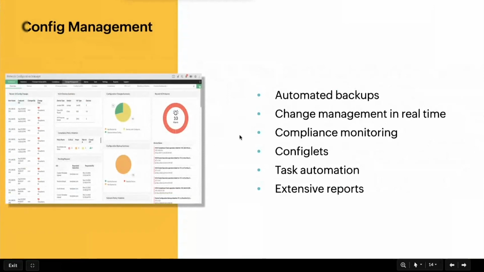The Network Configuration Manager add-on helps you monitor configuration changes, compliance, and vulnerabilities across your network. It's challenging to monitor the changes done to each device in your network. Admins will be doing configuration changes, there'll be updates to the firmware, there'll be different things being done, a lot of changes. So it's very hard to keep track of these changes, especially for large networks where there are lots of devices, hundreds of devices.